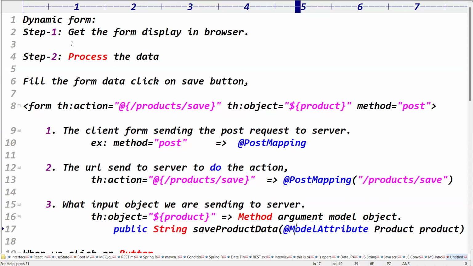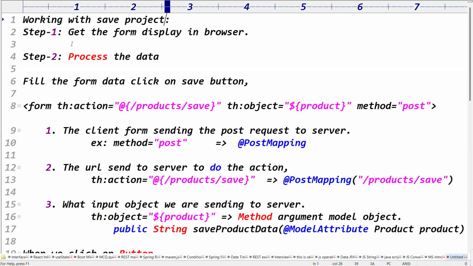What input object is sent to the server? This is the dynamic form. We are working with the save product form.